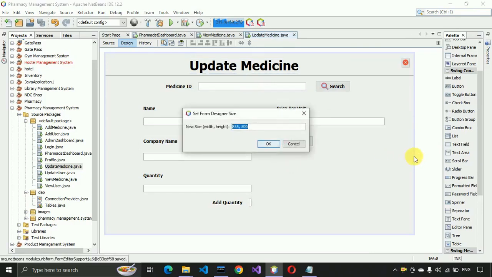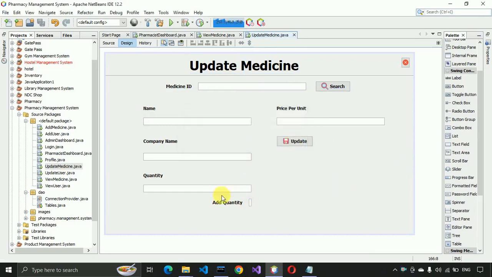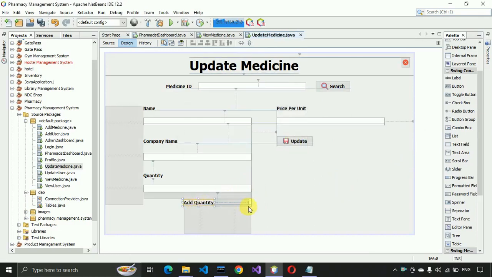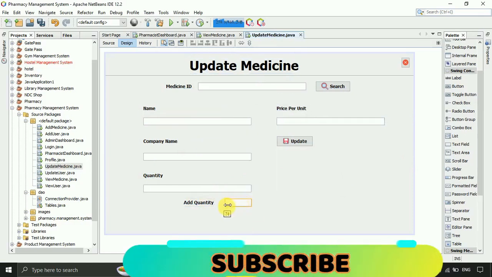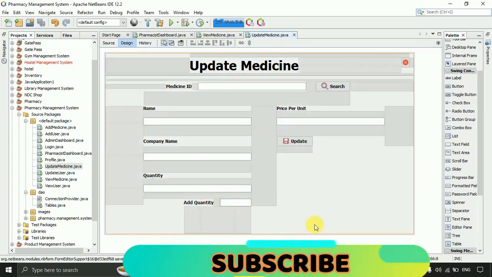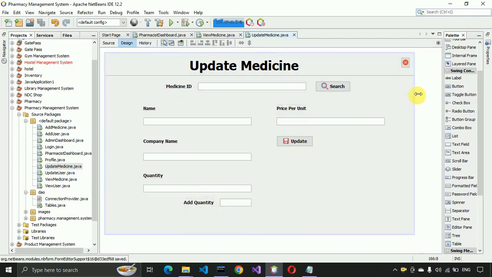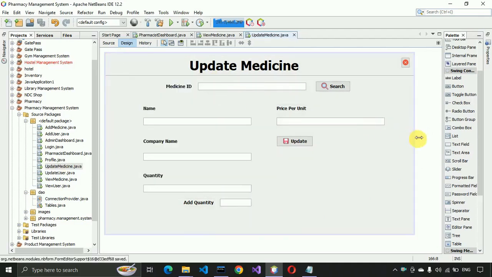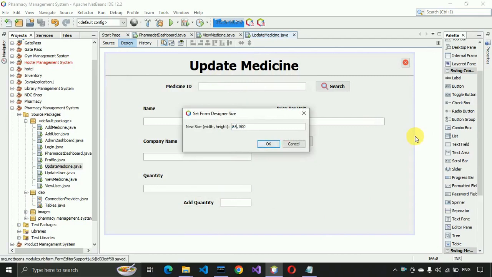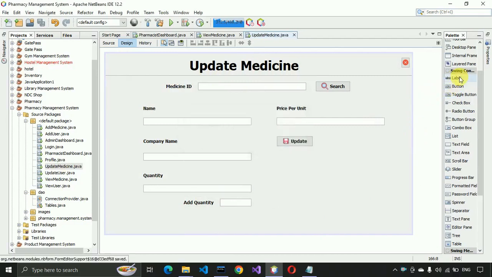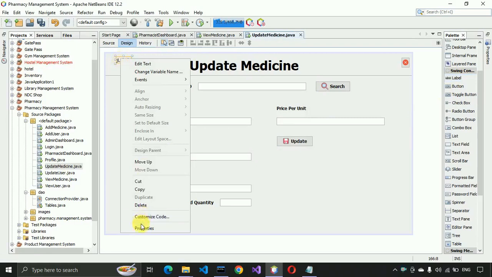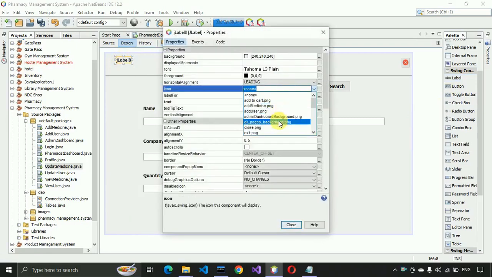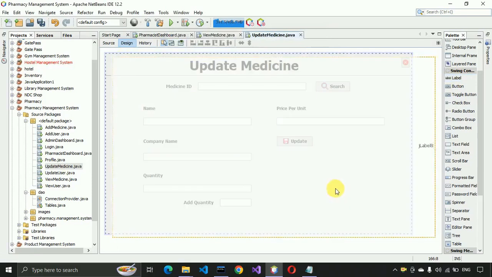Okay, 850. It's automatically getting resized. Okay, this one got resized. Let me try this one. Let me increase the size of this one. Save this. Save this. Now we have to set the layout to absolute layout. Then we are going to decrease the sizes to 850. And then we are going to put a label over here, go to the properties, and select the all page background and place it perfectly on this form.